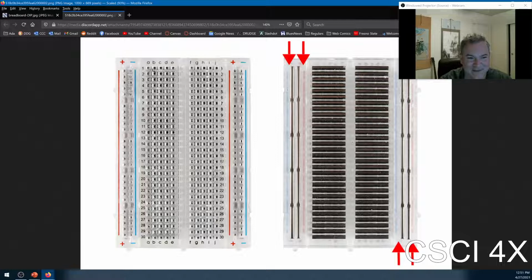Yeah, and so basically all of these 5 pins here. This is sort of what the underside of the breadboard looks like. If you were to take the plastic shell off, you would see that there's strips of copper underneath these 5 pins. So all 5 of those pins are electrically connected together, and these vertical rails are all connected together. But these rails are separate from these rails. Right? Does that make sense to you guys?